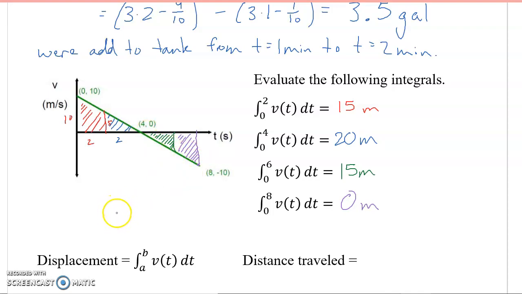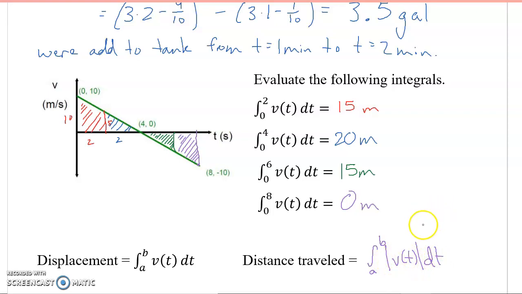So what I want to make sure I do here with the distance traveled problems is I want to make sure that regardless of what direction I'm going, whether I'm going in the positive direction or the negative direction, I want to continue to add my distance, right? I don't want my positive distance to cancel out with my negative distance. So what that means is I want to force all of my accumulated distance to be positive. Okay, so that means I'm just going to make the absolute value of v of t my integrand. Okay, and that's going to force everything to be positive.